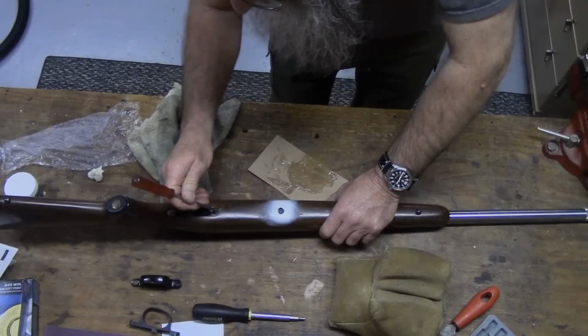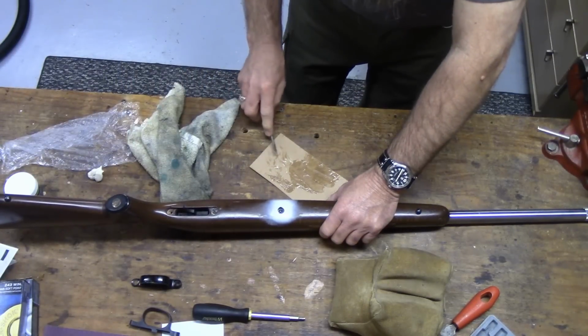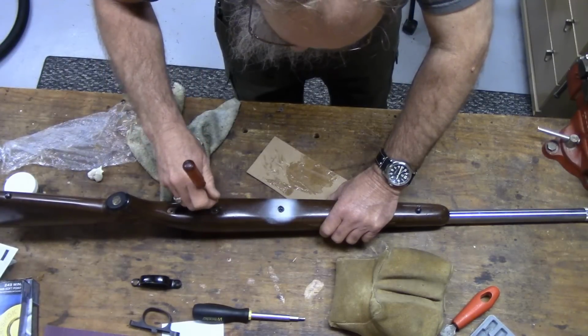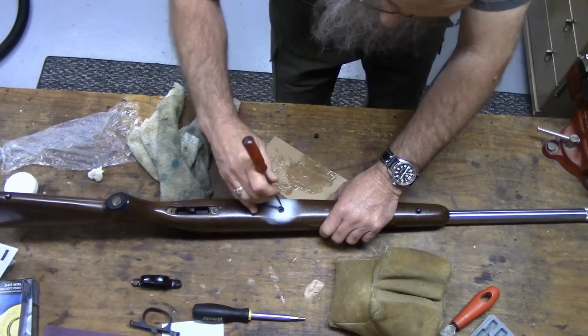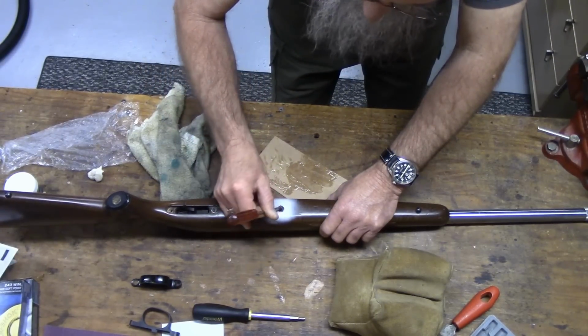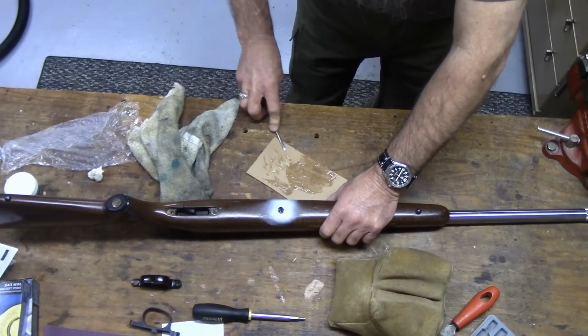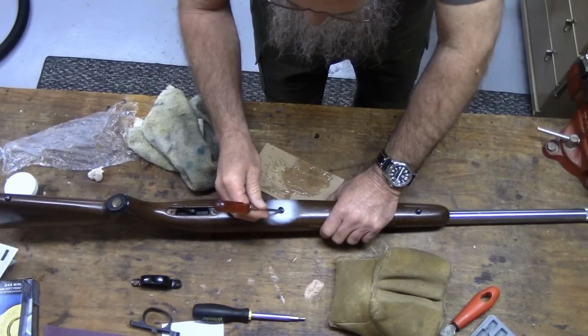I think I'm going to do this in 2 parts instead of 1. It's going to get long and drawn out. Like I said, this thing is going to get painted. I don't know what color. Maybe I should leave it up to you guys. What color do you think I should paint it? I was thinking fire engine red, but what the heck. It's not going to be a walking hunting gun, like it needs to be camo. What do you think? Let me know.